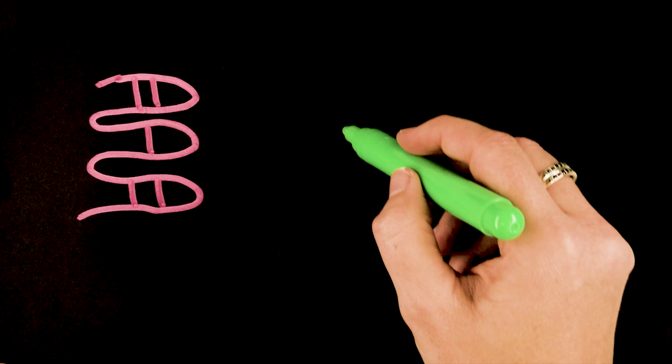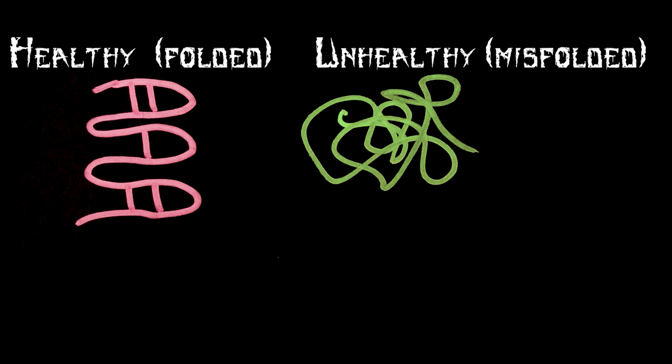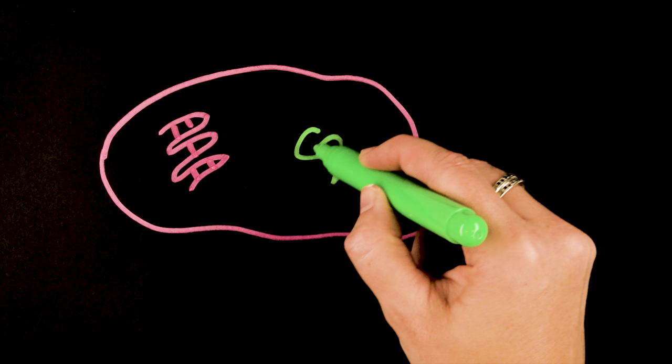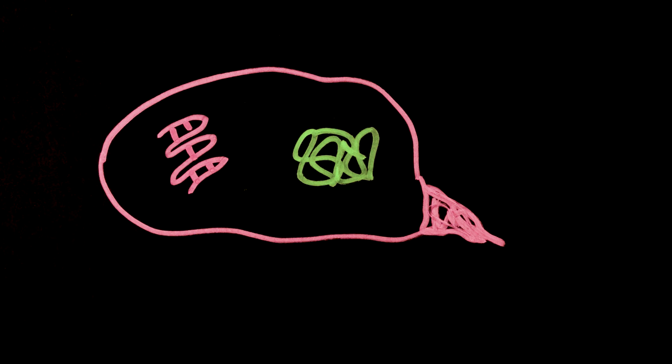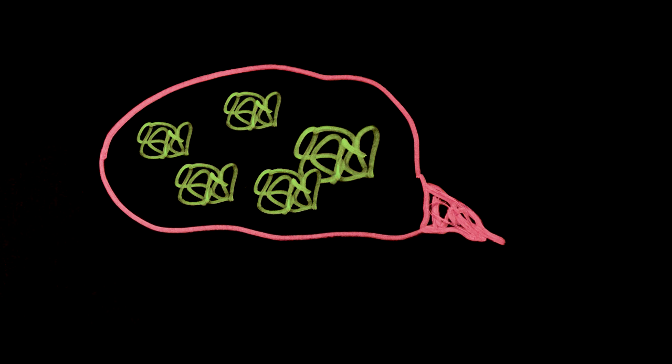Kuru is largely understood to be caused by a misfolding of a protein called prion protein. This mysterious agent resides in the brain tissue of the infected and, once transmitted by ingestion, makes its way back up to the brain of the victim. There, it is thought to be able to multiply by changing the way that normal proteins in the brain fold. The end result of this infection of twisted proteins is the death of cells in certain parts of the brain, leading to the spooky symptoms of Kuru.